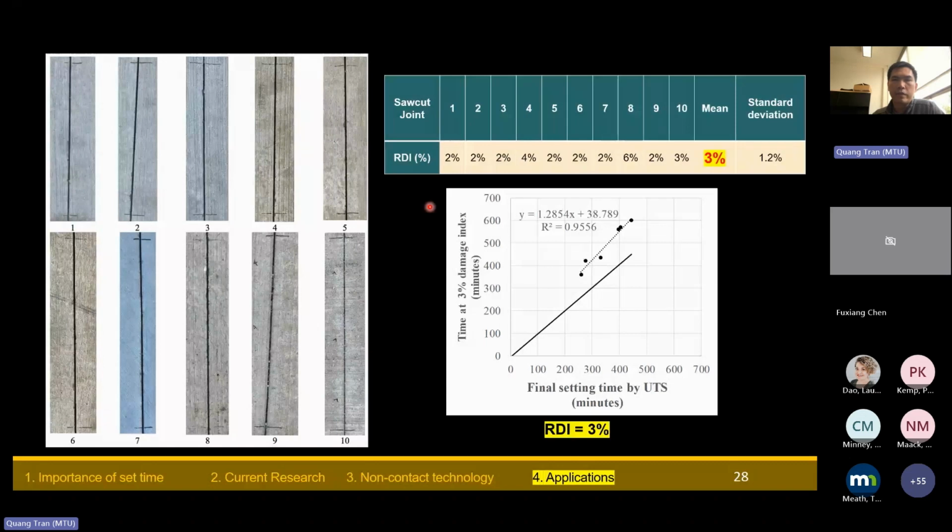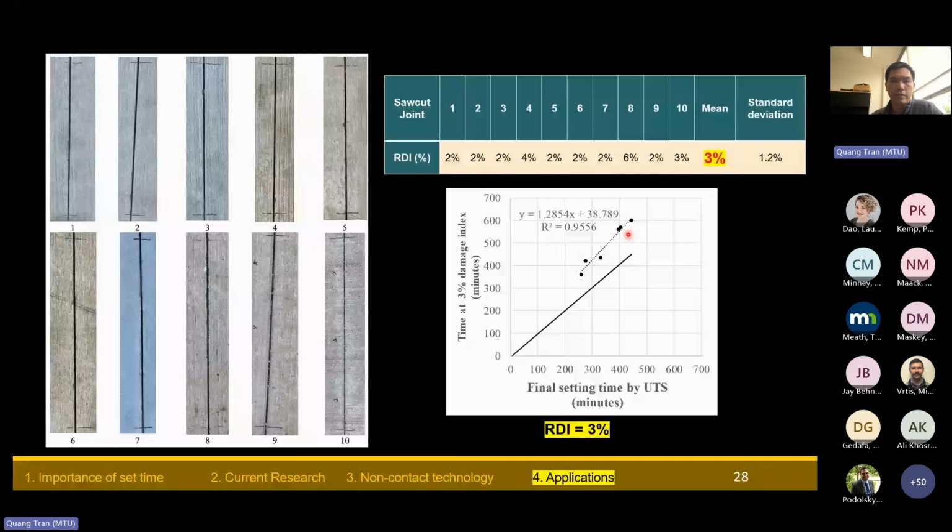And it turns out for all the sockets that I found in 2 different sites, on average 3% is the raveling damage that they have in the field. So that's why I use this 3% as the acceptable number to indicate the raveling damage accepted by the saw operators. So it turns out that in order to get this 3%, all we have to do is just use this equation that is determined by the non-contact set time.